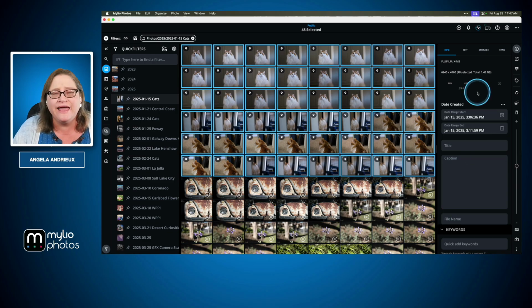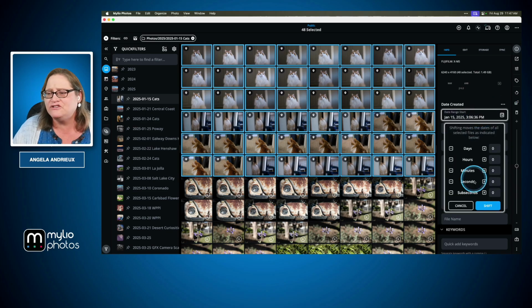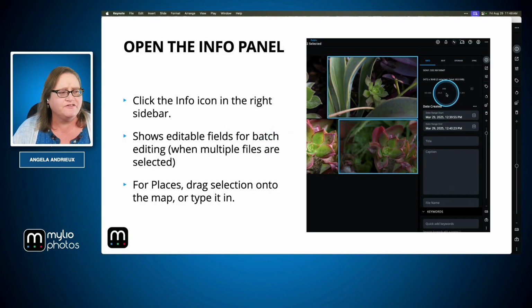Or maybe you're traveling and you forgot to change the time and date settings on your camera. Maybe you live in California and you just recently went to Europe. So you have maybe a 9-hour difference between what your camera says was the timestamp and what it actually was. You can go in here and just do a shift. And this lets you shift it by a certain number of days, minutes, hours, or seconds. And I think that's really helpful in the scenario of travel. I know that's happened to me, and it's nice to be able to shift those really easily in a whole batch.